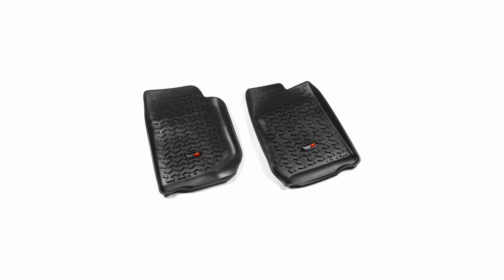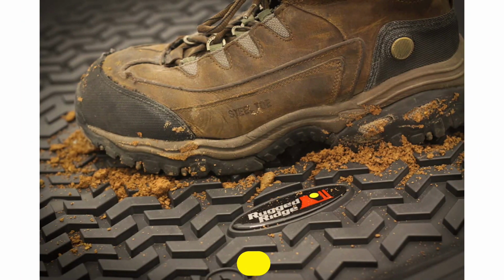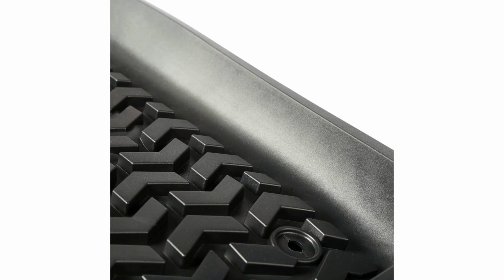Number 4. Rugged Ridge All-Terrain Floor Liners. Off-roaders know they'll eventually track a mess back into the cabin of their vehicle, which makes Rugged Ridge's all-terrain floor liners an attractive option if you're looking for protection against mud. Using state-of-the-art technology, these floor mats are manufactured with an accurate customized fit for Jeep models, all the way back to the CJ5 series, along with truck floor mats for some Chevrolet, Ford, Dodge Ram, GMC, and Toyota models. There are also universal fit rectangular mats, which we recommend only for rear seats.